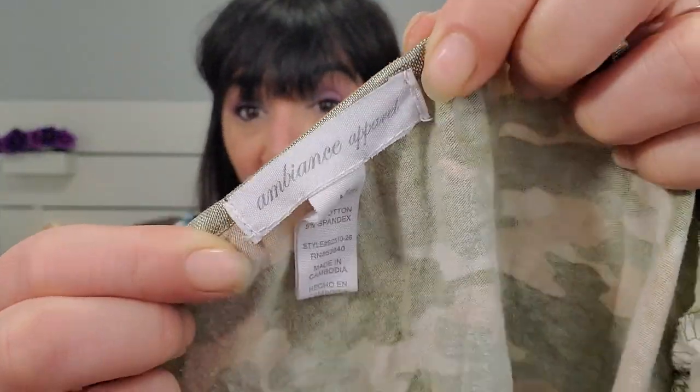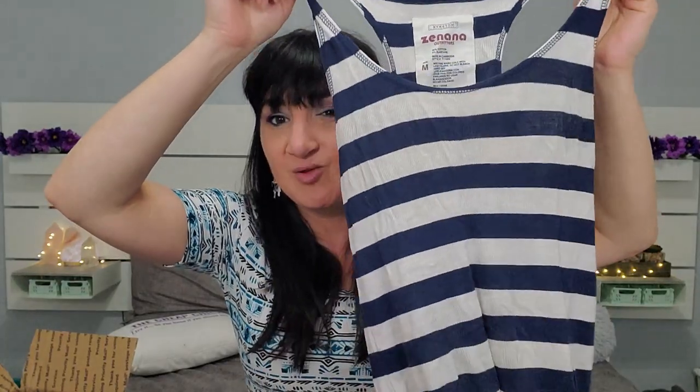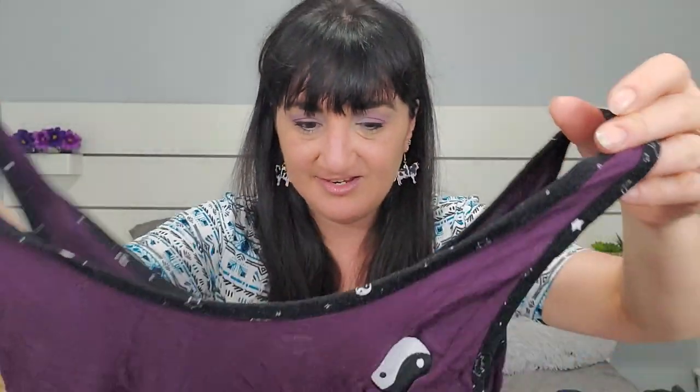Next thing — a tank top, this is by Ambiance Apparel. Just a little camo. I don't think I really wear camo but I'll try it on, and anything I don't like I'll donate back to Goodwill. Here's tank number two — it's by Nana Stretch. I'm not a huge fan of stripes, but this one is a little different, gives you that sailor vibe with the blue and white. Next we have another tank top by ALOB — it's got a ying yang on it. When is the last time we've seen a ying yang? Well, this one's got some holes in it, so probably not a keeper — maybe a throw-around-the-house shirt.